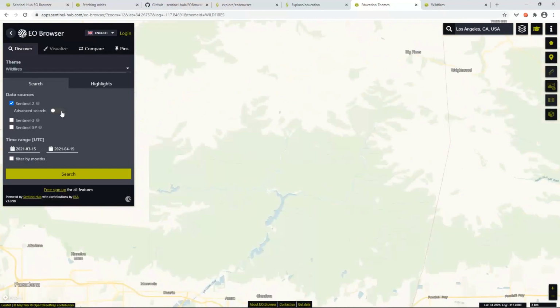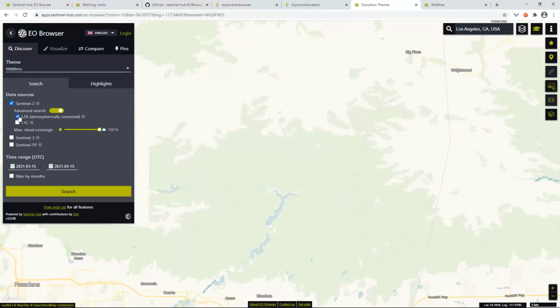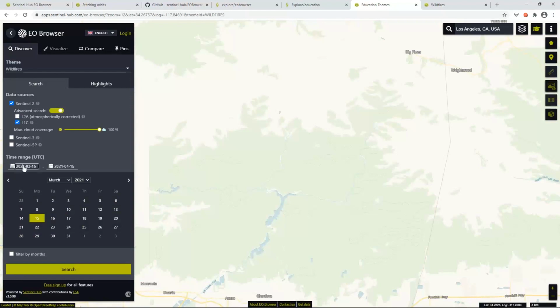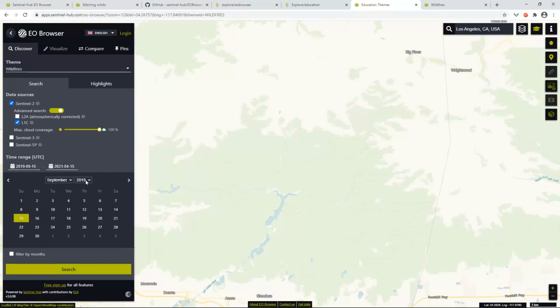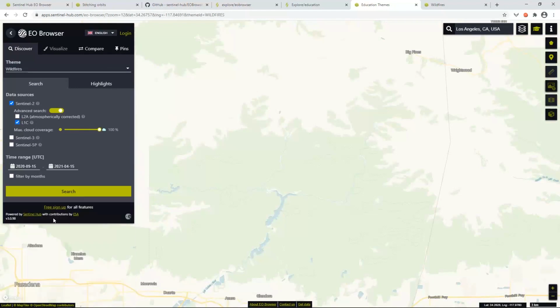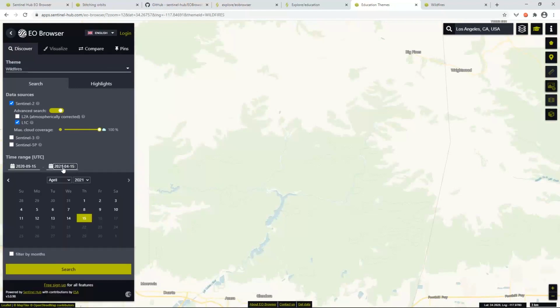And I want to show you actually not a L2A visualization this time, but let's select L1C. And then the fire occurred last year in September. So we select the September of last year, which you can do either by selecting the date in the calendar menu here, like I just did, or by typing it in the text box here.